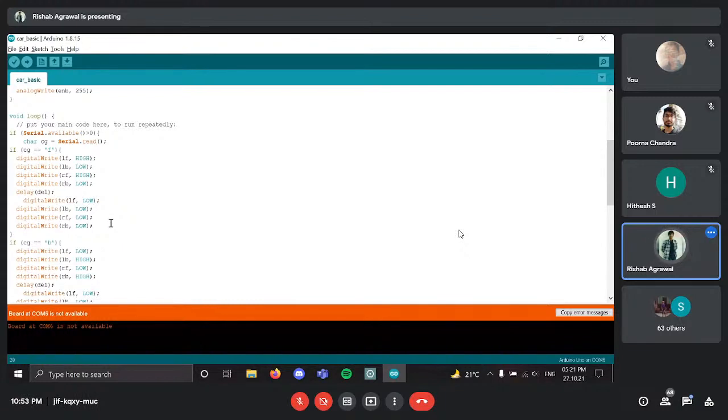If I don't give this low after that, then the moment I type F, the car just moves forward the whole time. I wouldn't want that, because in general you're trying to implement this program for other uses. You should be able to continuously give messages and the car should react dynamically. So you want only a small amount of action for your message and then stop, so that you can go ahead and give the next message.